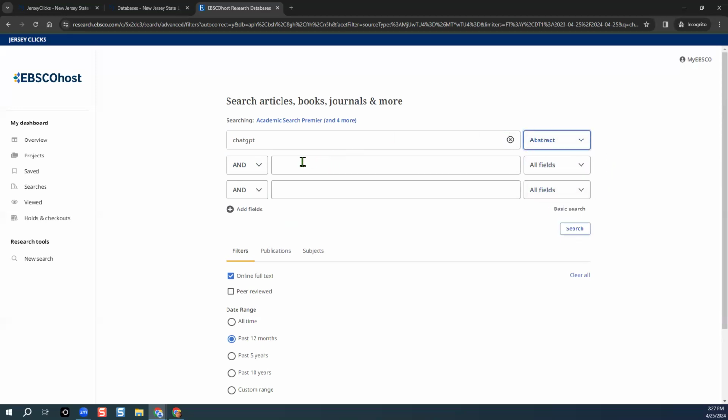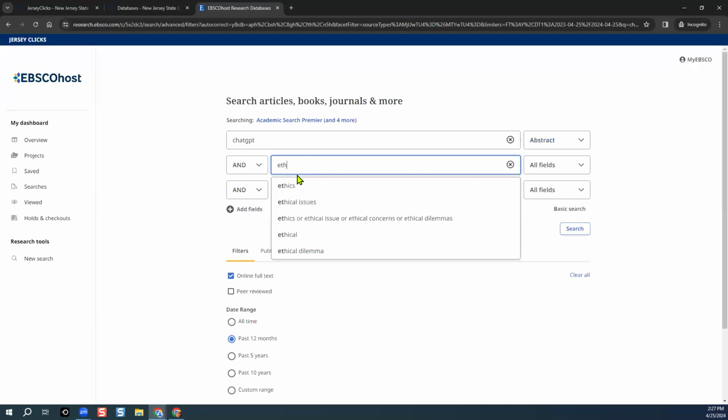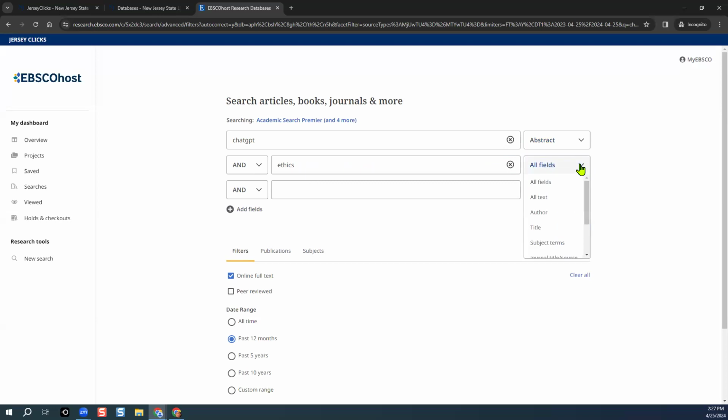I'm going to add another term here, ethics. I'm going to combine ChatGPT and ethics, so I'll keep that Boolean operator as is. And maybe the field code that I'd like to use for ethics is in the subject terms of an article, all right? So I'm going to go ahead and execute this search.